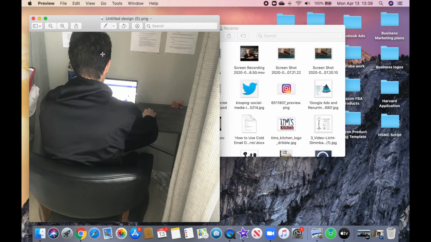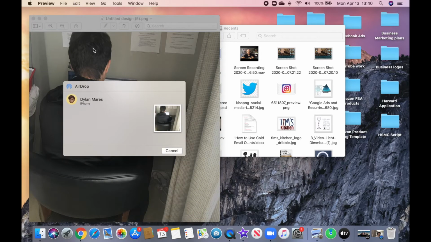And third, you click this icon, the little square with the arrow pointing up. That's the sharing icon, so you need to click on that. And you see it says AirDrop right here. You've got mail, messages, notes, add to photos, reminders. But today we're going to do AirDrop. Click on AirDrop. Now the computer is going to try to find your phone. So now it connects my iPhone. Found my iPhone. You click on it.